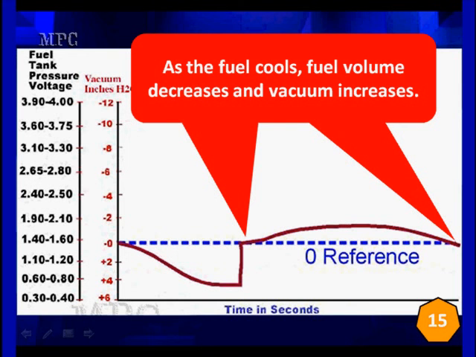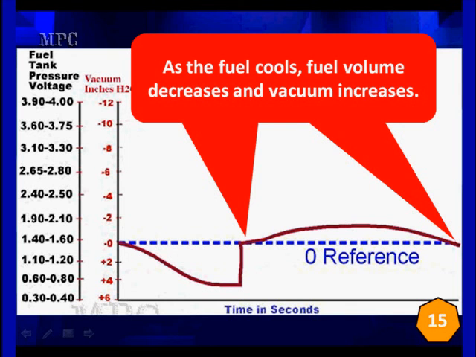If we never see the vacuum form, we've got a small leak. If we never see the pressure rise, we may have a gross leak. The system will then go do a weak vacuum test. So we're going to do our canister purge, leak test. We're going to do our weak vacuum test, but we're not going to do the running leak test. We're going to do the leak test at the end. So all we've done is change the leak test.